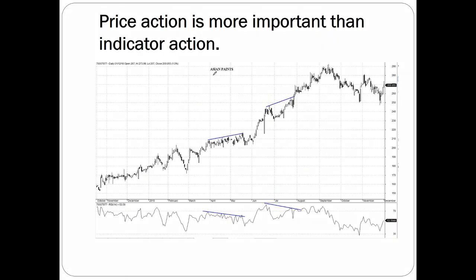Same thing. If you see, this is Asian Paints and there is about a continuous divergence here, but the market was not obeying the divergence and it was making new highs every time. So divergence was not given any heed. That is why I was telling you price confirmation is important when we trade divergence. It's not like you see a divergence in Nifty, you see a divergence in Bank Nifty, and you go short. No, it's not like that. We have to wait for the price confirmation to see whether a divergence is true or false.